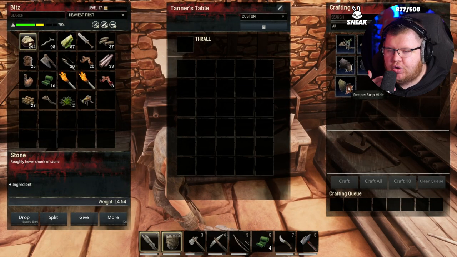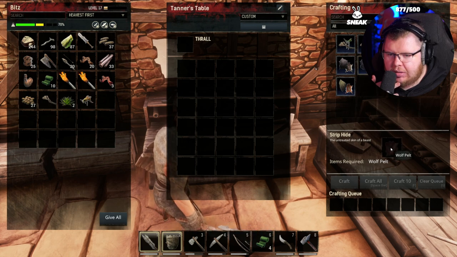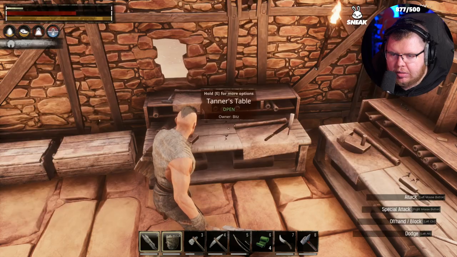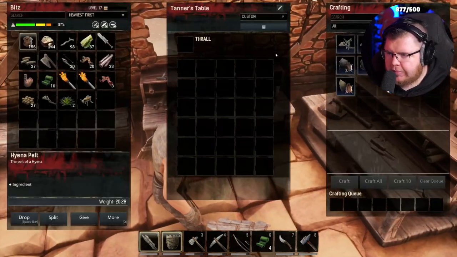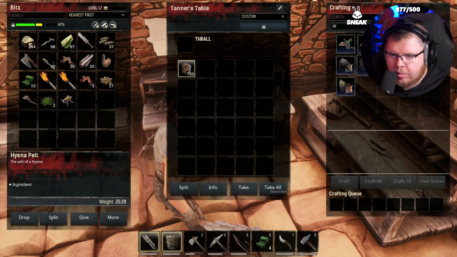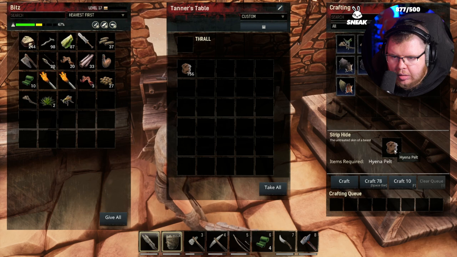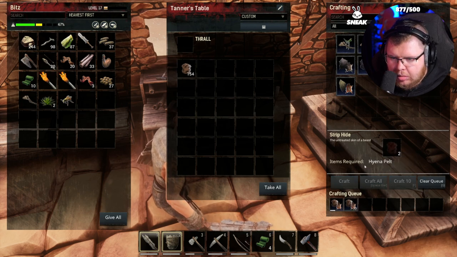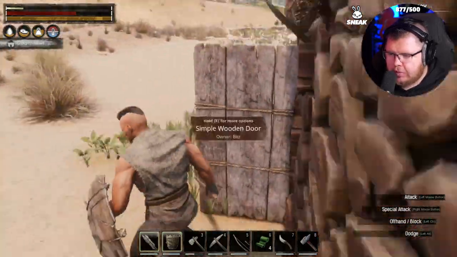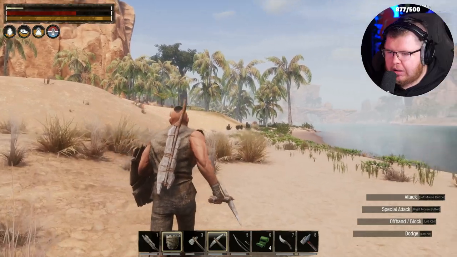Alright, what is this? Recipe strip hide. Strip hide. Feline pelts. Wolf pelts. Ah, wait. Does this mean we can... Hyena pelts. Hyena pelts. Right. Is that what it does? Strip hide. And that's going to make me loads of hide, right? It is. Cool. All right, let's leave that running. We just need a lot of bark for now. So we got a lot of trees here. Let's just go and get a lot of bark. And then we could start making some leather.